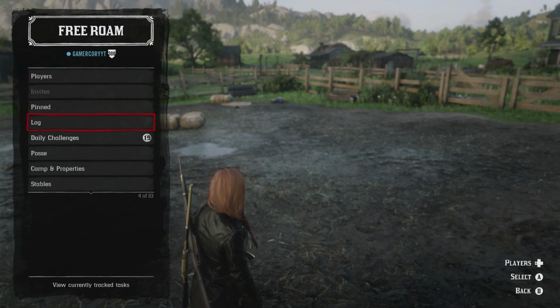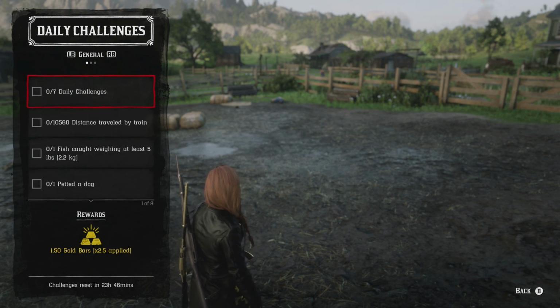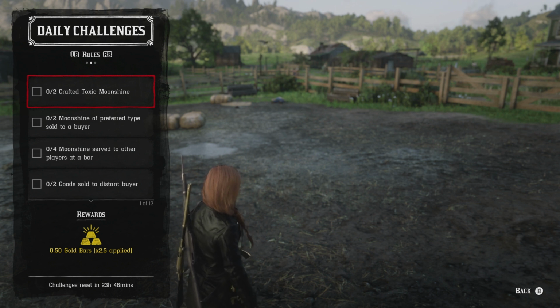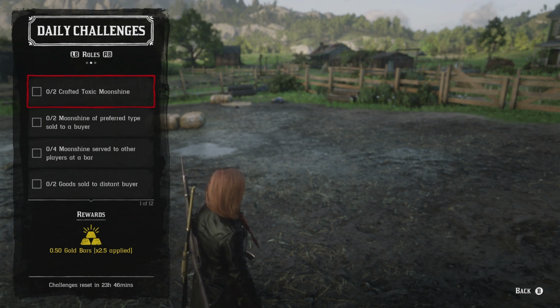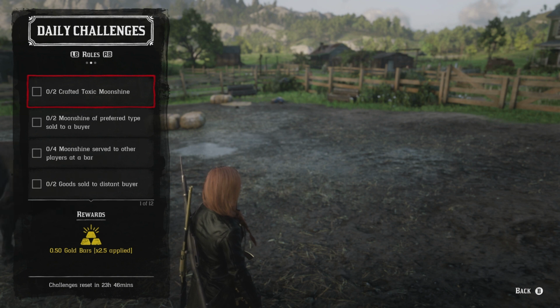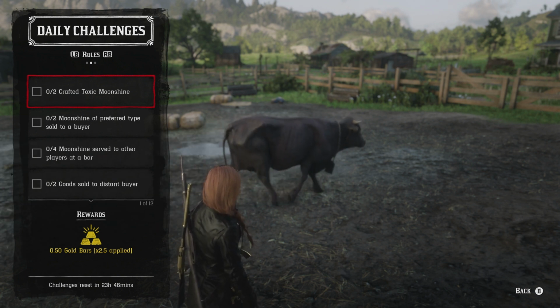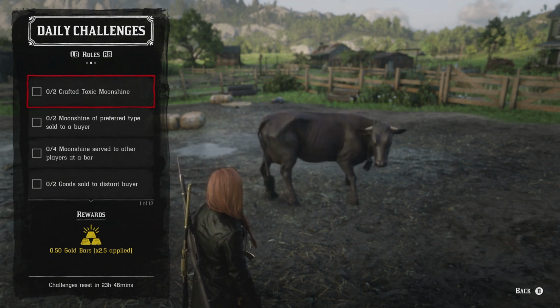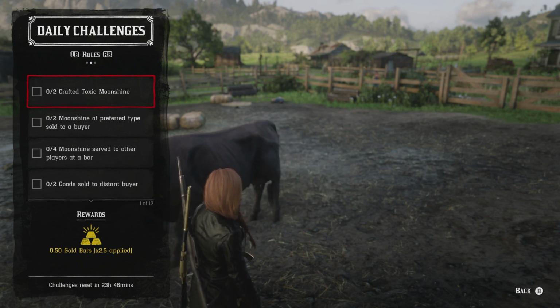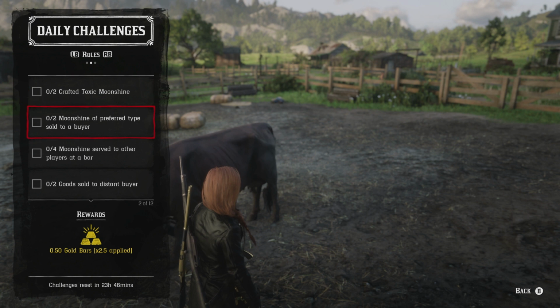All right, so let's go ahead and move on to the daily role challenges for today. We have to craft 2 toxic moonshine. This does require you to have the toxic moonshine pamphlet, which is quite expensive. So if you don't have enough money or are looking to purchase other things, I would honestly purchase those before going with the toxic moonshine, because the only time you're really ever going to use this is for the daily challenges anyway. Nobody hardly ever uses toxic moonshine anymore.